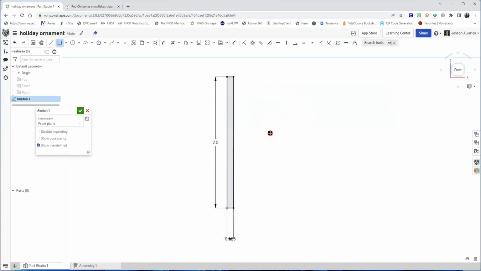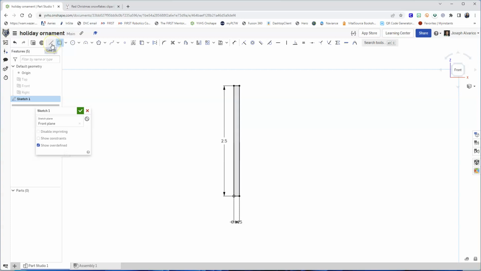Okay, I'm going to zoom in, and now I'm going to use lines to draw the pattern that I want, or the horns of my snowflake. I'll draw one right here, press escape, select line again, or press the letter L, and draw another one here. I'll just keep on repeating this. I'll draw one here. Again, the pattern of your snowflake will be up to you. You come up with your own. Let's say I have this here as well.